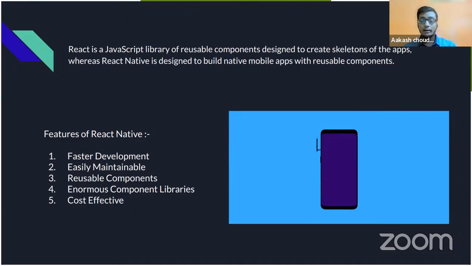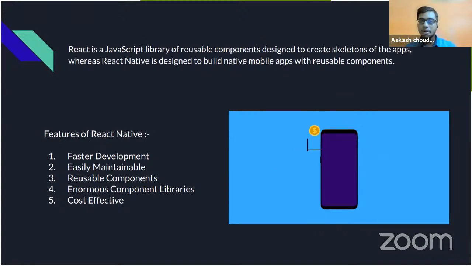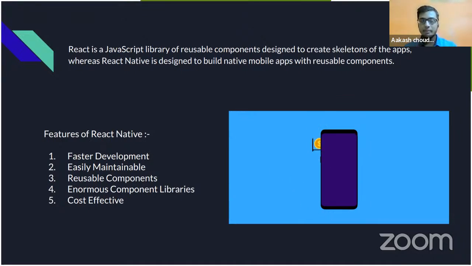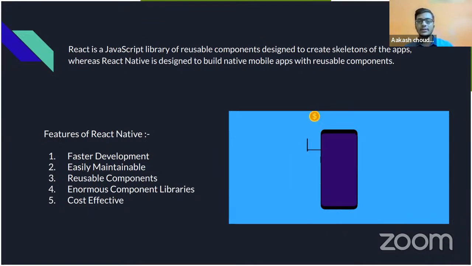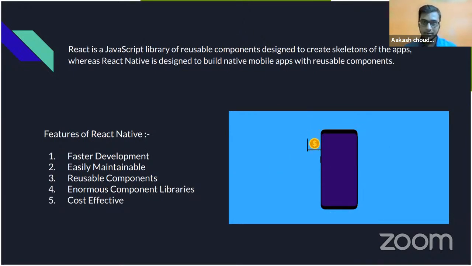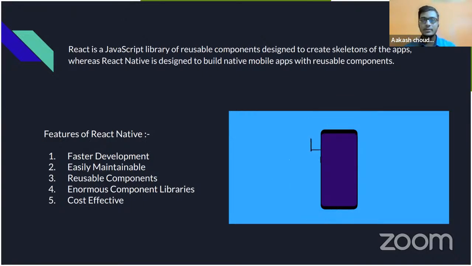Okay. And of course, if it is getting React as a skeleton, it is getting a community of JavaScript too. So it has enormous libraries to support the app development process and make the lives of developers easy. And also it is cost effective. Why? You just need to hire one developer and it is going to work for every type of OS environment. So you, as a business, don't go looking for several developers or several operating systems.